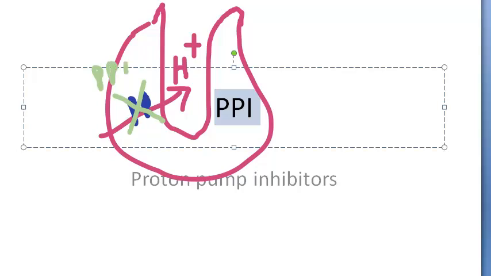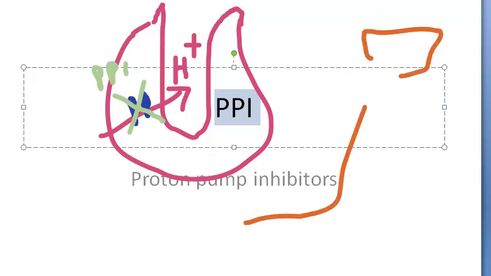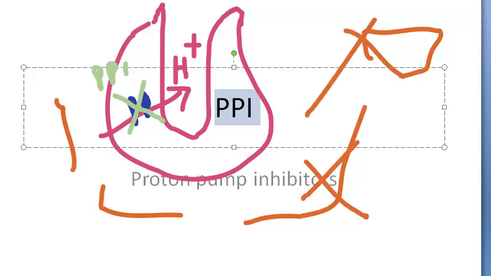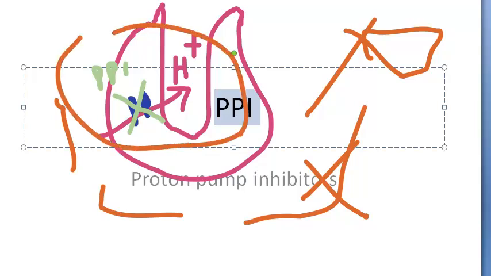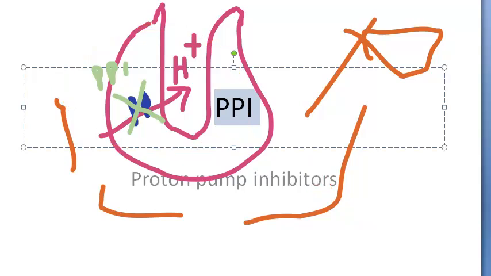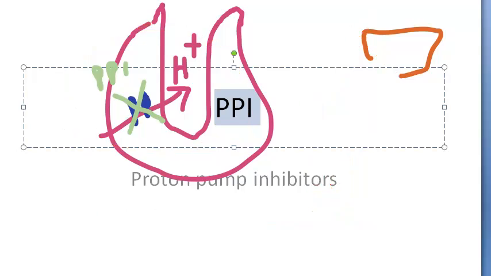So what will happen? The H plus, the acid, the proton is not able to get released. So the last step is stopped. So what are the steps before this? Before this you have some histamine, something. So many things are there. You stop stress, you stop histamine, something like that. Lot of ways of stopping are there. But if you stop here, with PPI, none of these matter because the final step you have stopped. You understood, right? So this is the diagram that you will write and explain about proton pump inhibitor.